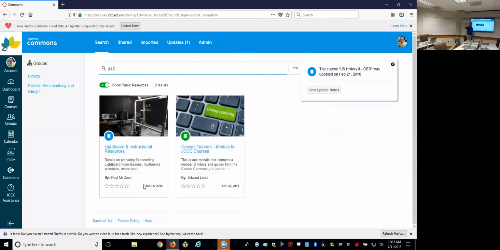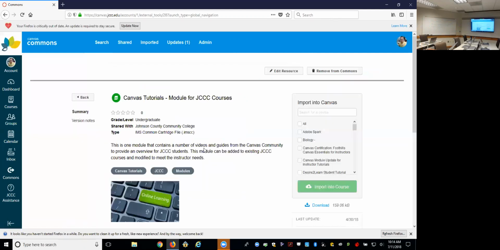In other words, I've created a module and put it up into the Commons space, so that if you don't want to be wasting time training your students on how to use Canvas, you can drop this little folder container into your course, and it has all the tutorials and stuff that I've worked on for training your students on using Canvas. That's one of the reasons I'm doing that, so that you can go in and say, "Ed, I want this tutorial module, and I want to put it in a course."